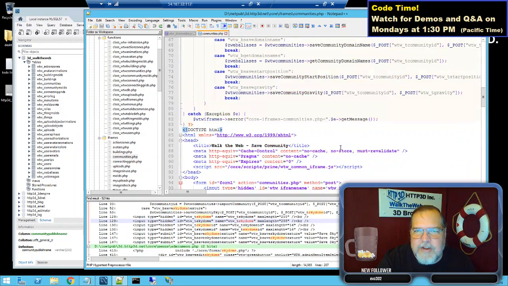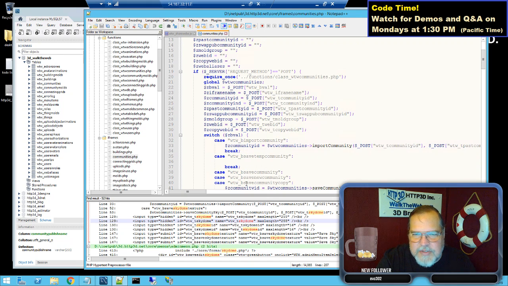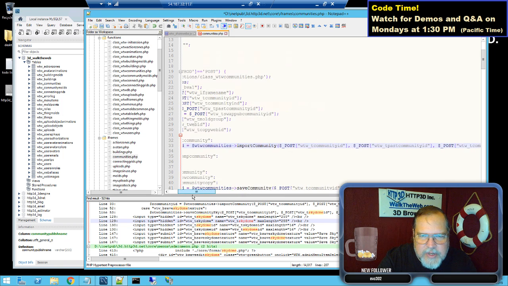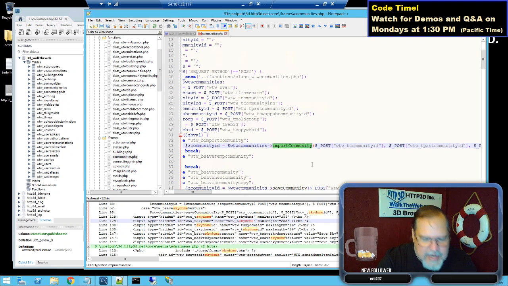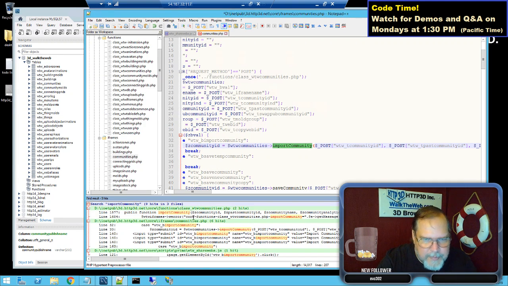Okay, so we have SkyDome there. We'll search SkyDome again once I get done with this process, but it's kind of important to backtrack certain pieces out, like when I'm changing this community. I have this T texture. I'm going to wipe that out of there too at the same time because I already know we don't want to use either of those values. Now I have import community. I'm going to bounce over to the other page that has import community.